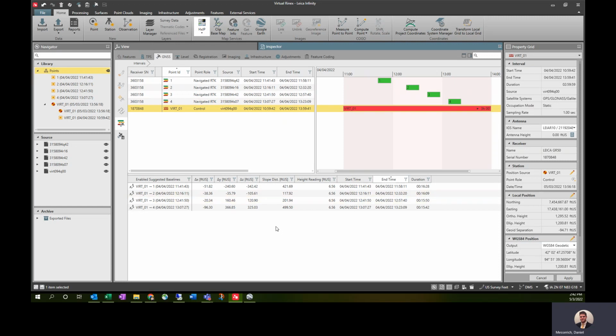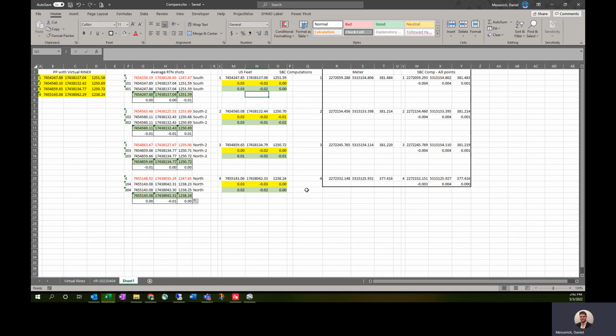I compared them 2 different ways. I have a spreadsheet here, and I'm sorry if the spreadsheet doesn't make sense to most people, but what I have here on the left are the coordinates from that post-processing with the virtual RINEX tool. In the middle here are the 3 shots that I took that day, before, after, and then another shot further later on in the day to compare the virtual RINEX post-process points to just a straight network solution.